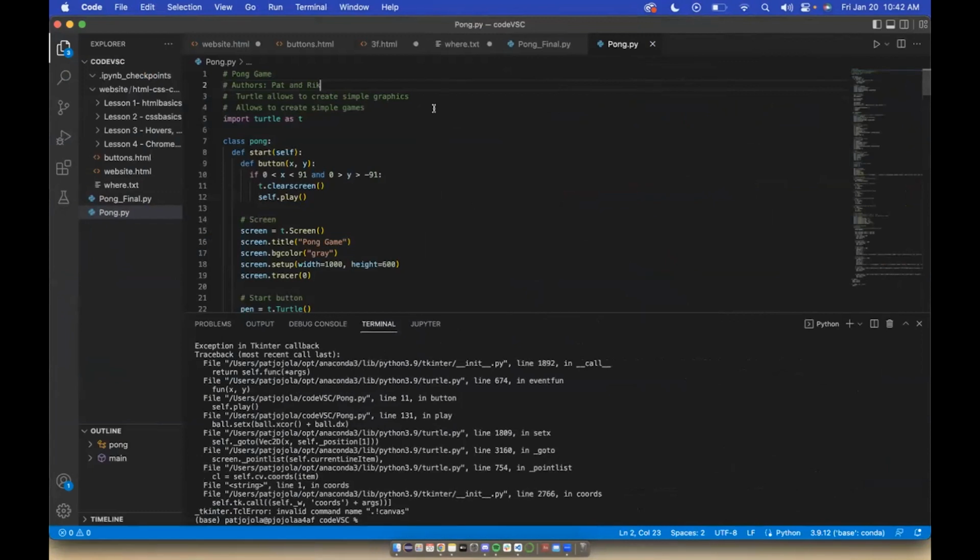I'm a junior here at New Mexico State University, and the project Rick and I came up with, I don't know if he's in the Zoom right now, is a simple Pong-like Atari game, all generated in Python using the turtle package to create simple graphics. So let me get this running real quick.